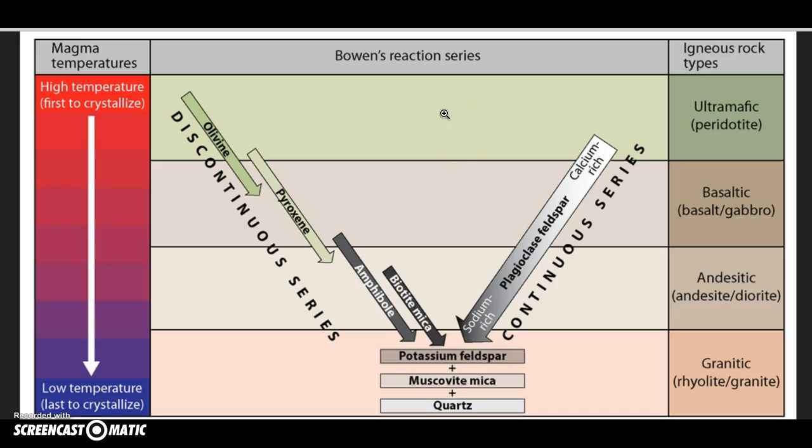So why is this whole process important? It actually helps us understand a couple things. First, when we start to look at a magma as it's melting, we see at the top all of these minerals in this light green zone have lower amounts of silica in them than this pink band down here at the bottom. These are much higher. So as we go from the top to the bottom, we see an increase in the silica content. These are minerals that are forming at high temperatures and pressures, while these are forming at lower temperatures and pressures.